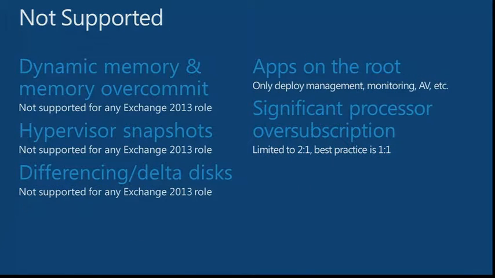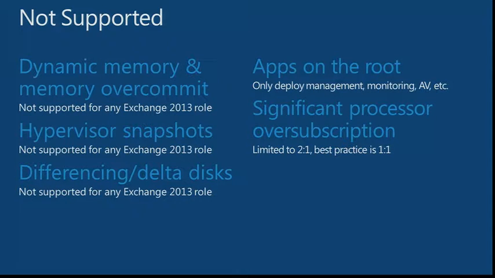All right, things that aren't supported. Almost everything that's not supported is not supported because it has destructive capabilities for Exchange. Things like playing with the amount of memory that you give to it, or playing with the amount of CPU that you give to it, or doing crazy things like taking an Exchange server back in time. Those things can have devastating consequences for Exchange servers.